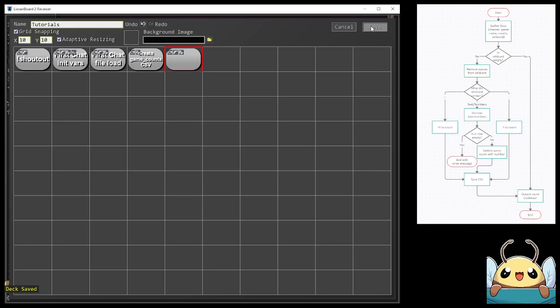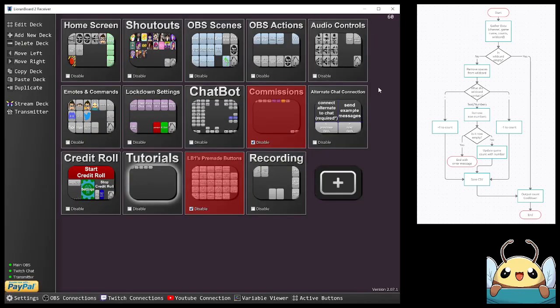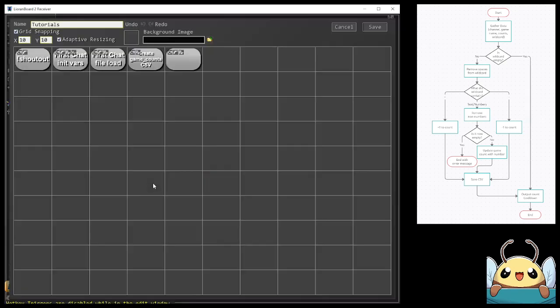Click save again. Like I said earlier, the get stream info command only works on a live channel. I'm not currently live, so I can't show it working. But if I were live, putting !defs would give you the number of defs currently for the game. Putting !defs plus would add 1, !defs minus would subtract 1, and !defs and a number would set the defs to that number. Doing my final run through of the button now.